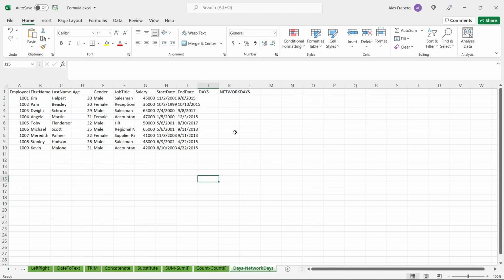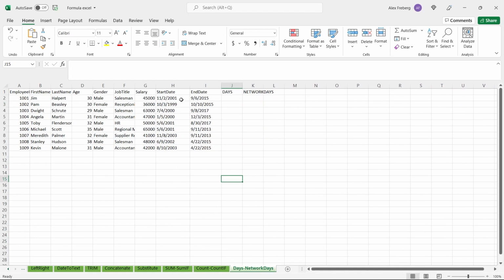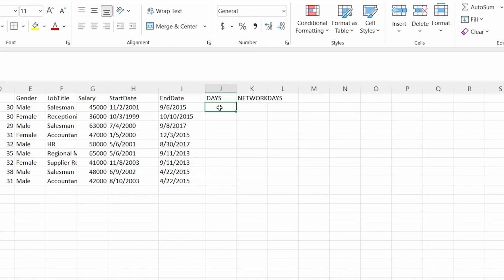Let's look at this one. This one has some specific use cases. Notice that this is a text right now. If you do it when it is in a date format, it actually will not work. You can test it out yourself, but you've got to trust me, it's not going to work. So what this does is it gives you the range from this day to this day.